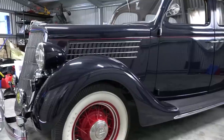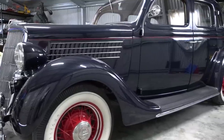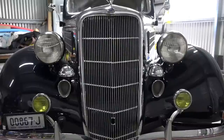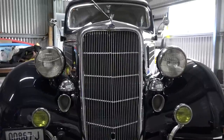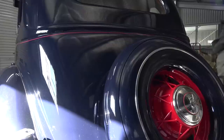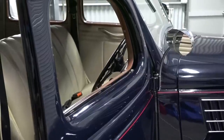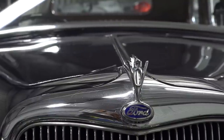This car, what's the story on it? Mike, you've bought it restored. We know who the last owner was. So tell us, how did you get the car? Okay, well, the previous owners restored this car to originality back in 1994 to about 1995. And the family owned this car for about 14 years. Me and my wife acquired this car about 3 years ago.